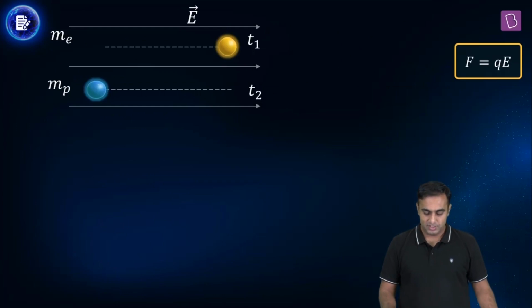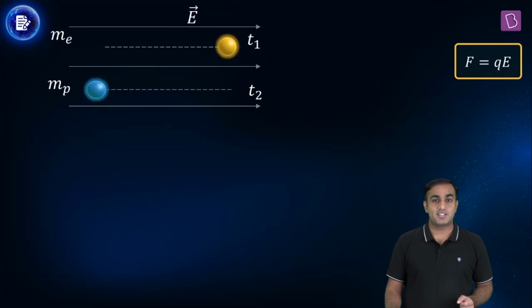Well, let's first understand the force experienced by a charged particle when it is kept in a uniform external electric field, capital E. If the charge on it is Q, the force on it will be written as Q into capital E. If it is a positively charged particle, the direction of this force will be along the direction of the electric field itself. If it is a negatively charged particle, in direction this force will be opposite to that of the electric field applied.